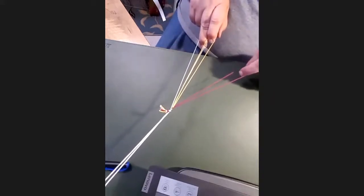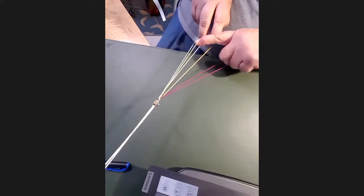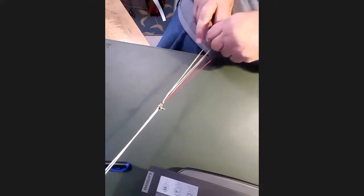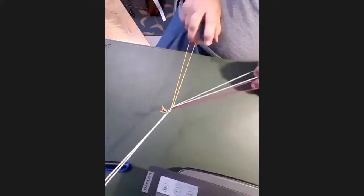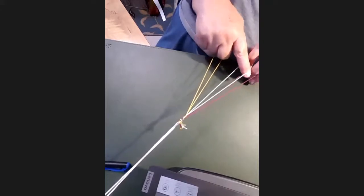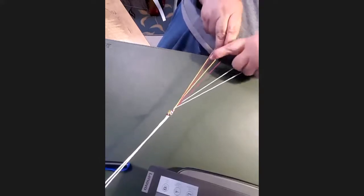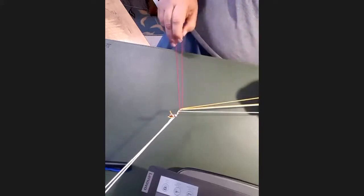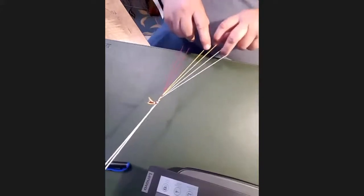If you want to do that, just do that for a few minutes. Over gold one, under gold two, grab the green, let go with my middle finger and bring it through. And don't forget to walk so you have your index finger free. Sorry, I keep getting it out of the camera, don't I? Over, under, grab, let go, and pull it through. Remember to walk. Over, under, grab, and pull it through.